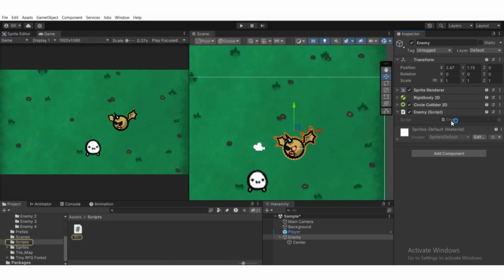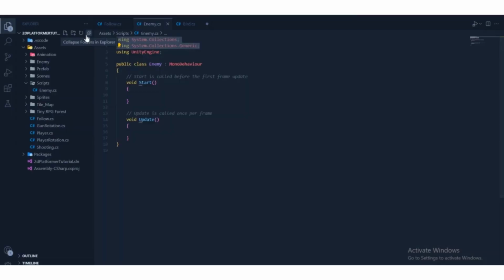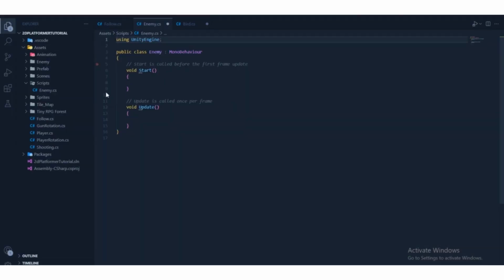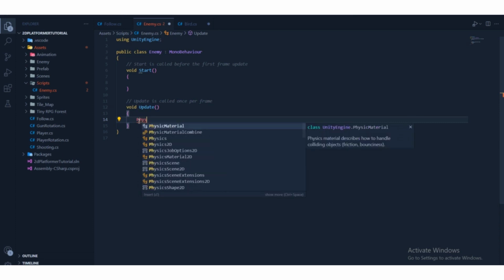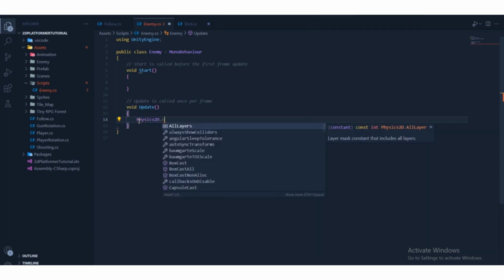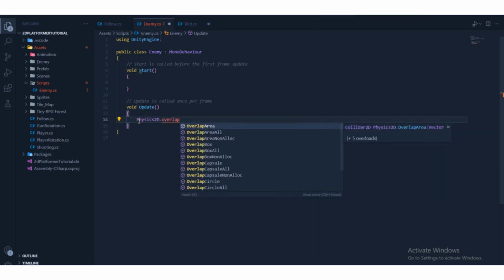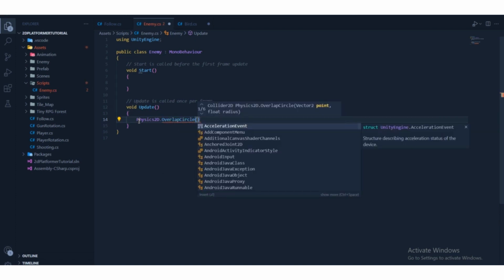What we're gonna do, we're gonna remove these two namespaces at the top, we don't need them, and we're gonna go over to the Update function. To create a circle around that point, we have to use Physics2D.OverlapCircle. This function will take the position from where you want to create the circle.